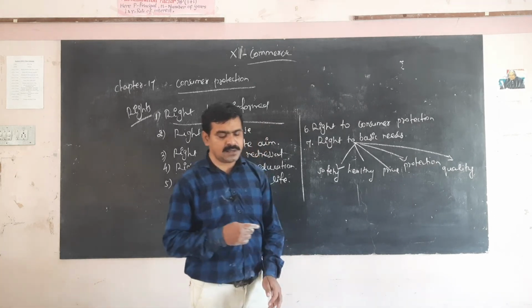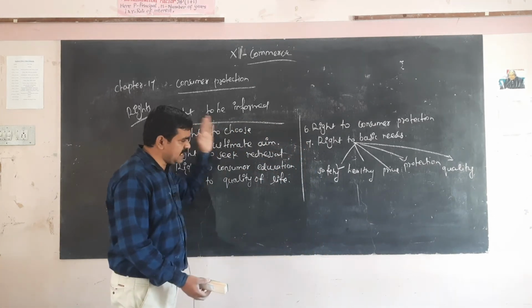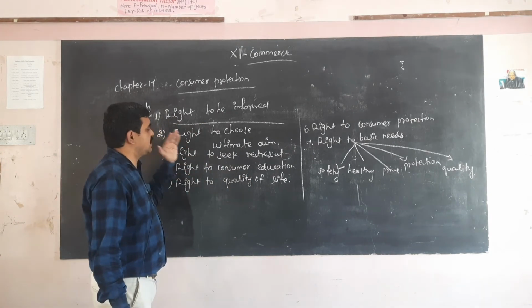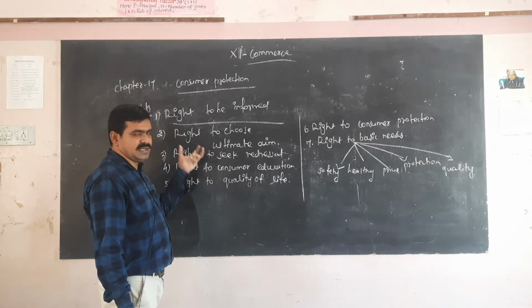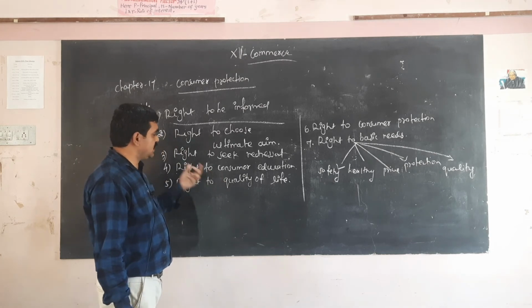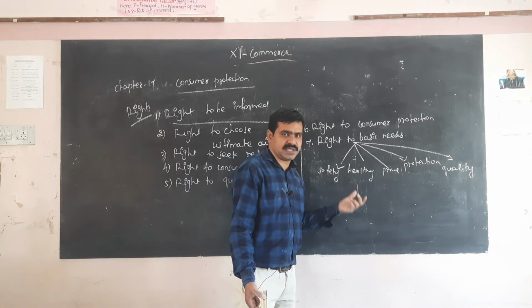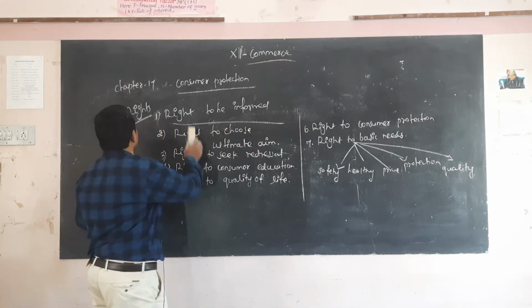Next, what are the duties of a consumer? First, what are the rights of a consumer? Right to be informed, right to choose, the customer's ultimate aim of satisfying human needs, right to seek redressal, right to consumer education, right to quality of life, right to consumer protection, right to basic needs. These are the important things in the lesson.